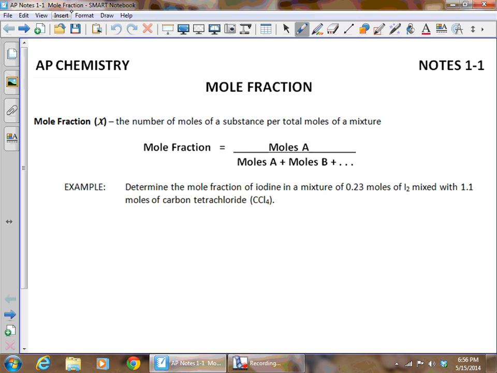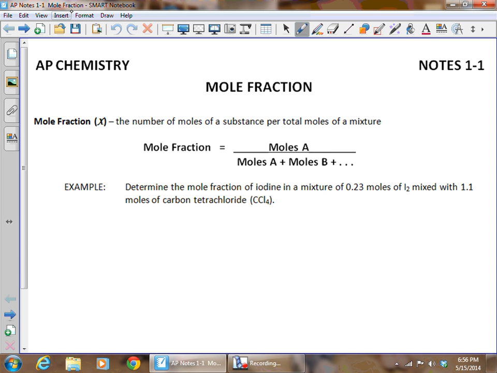As we begin our new year of AP Chemistry, I'm excited, as I hope you are. We're going to start this year out with a unit that deals with a very lab-based type of calculation called gravimetric analysis. We do different kinds of laboratory tests with different substances and mixtures of substances, and using the information from the masses of substances involved, we can make determinations about purity of substances, about how much of a substance is in a mixture, lots of different things that we can do with it.